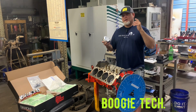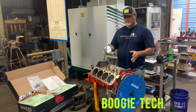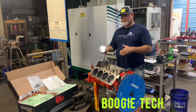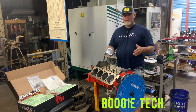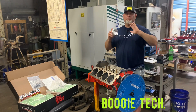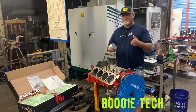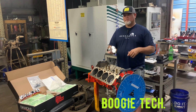So now, to the fans of the Boogie Man Gasser, we hope to have this engine back together within a month. Then we're going to go to the dyno. Then we're going to do some testing, and then we'll let people know where we're going to race. Because people keep asking me, we are going to race this year. It's just going to be later in the year, and I promise you we will put out where we're going to race. So you guys just stay tuned to the channel, stay tuned to our Facebook page, and we'll let you know where we're going to race.